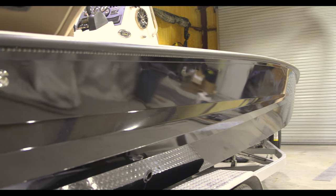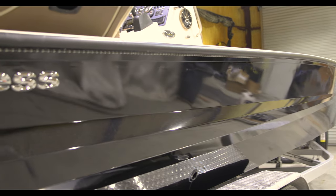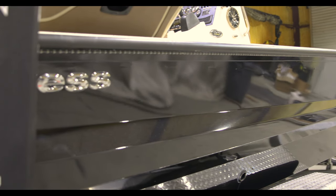Guys, we got our snake tubes on here. It went very, very easy. We cleaned the material and everything.